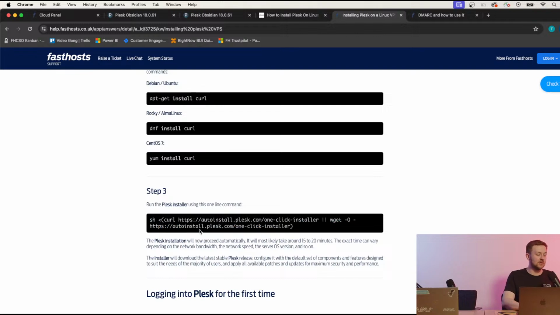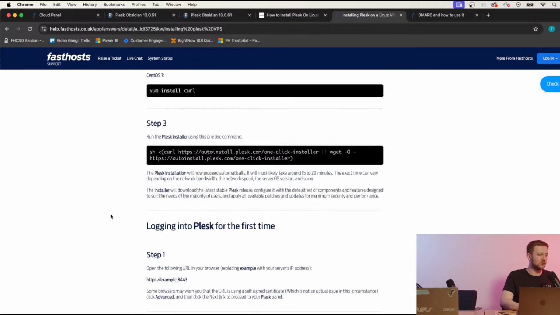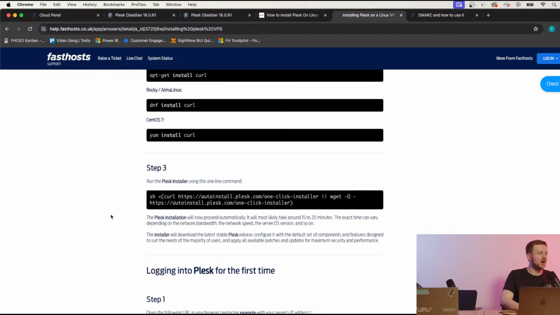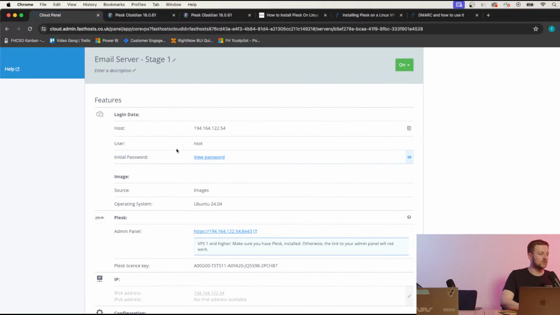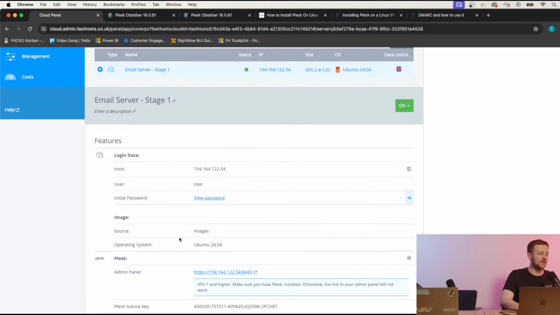What will happen is you'll copy this link into your SSH terminal, paste it, and hit enter. It's going to run through the whole installation process. To be honest, I'm probably not even going to wait for Will, because all you'll be seeing is just text scrolling up the screen. It's not really anything interesting. It'd then tell you that Plesk's installed, and that would be you pretty much done on the SSH terminal. You don't really need to do much more on the SSH terminal just to get an initial email server going. You'd log out of that server and come to this control panel.